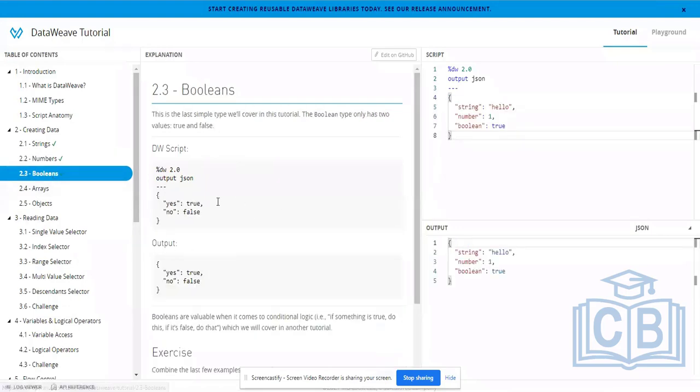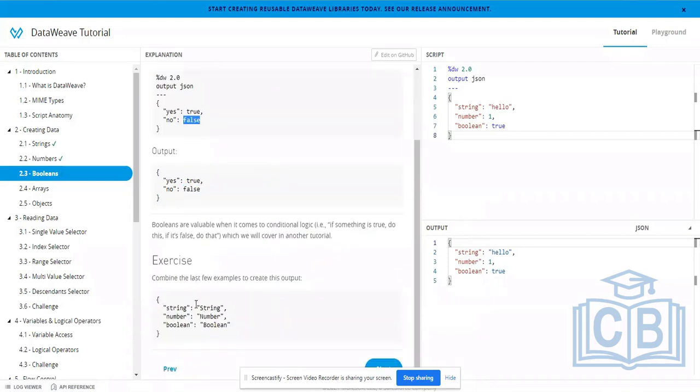Next, we go through arrays, then Boolean. Boolean is true or false. Try to execute this one. Instead of true, I want to get Boolean, the value as Boolean.